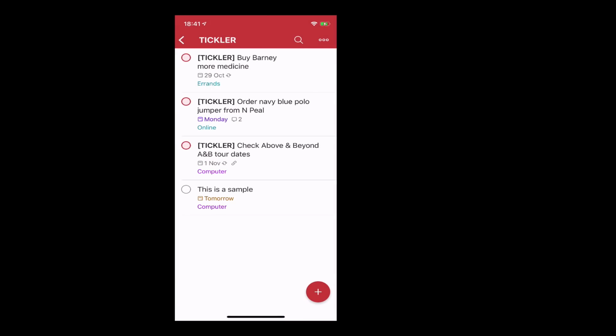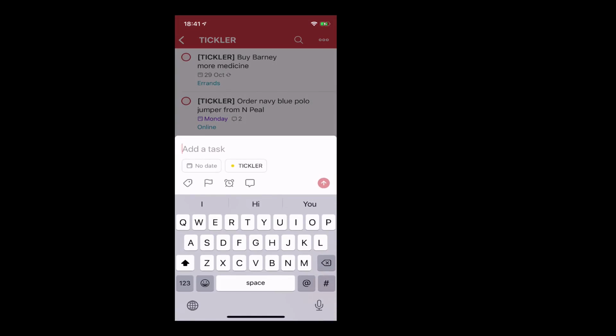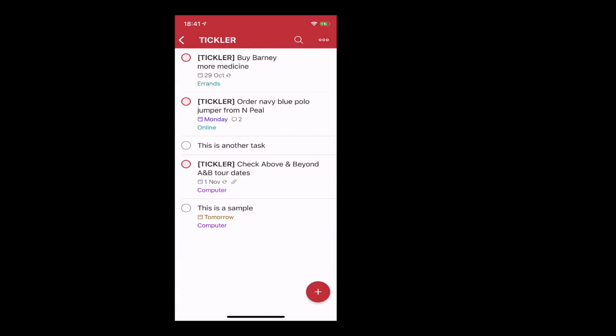Now the other thing that you can do is they have this dynamic add button. So let's say that this was an actual project and I was just adding tasks directly to projects. What I can do is tap on this and hold and just move it, say, to there, and then this is another task, and add. And what you'll see is that's now been added into the middle of this list. So this is what's called the dynamic add button. And you can do that in any of your projects. Now, this doesn't work in your inbox because your inbox hasn't been processed yet, but this does work in any project view. You can add things in there.